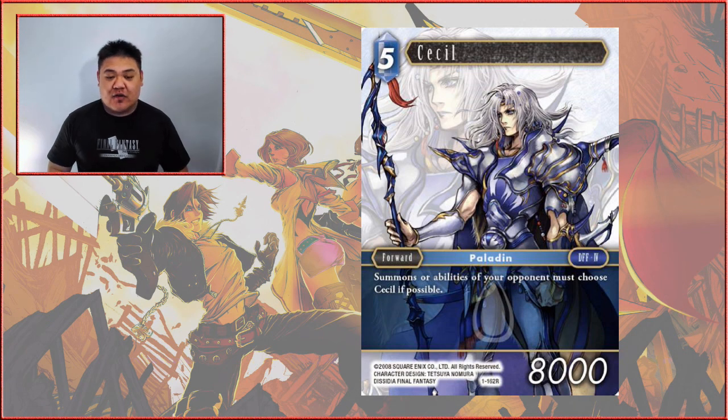In addition, it's also got a niche use against Fire in that it can draw nukes to him. But the biggest advantage is that if your opponent is running Belias, and most Fire decks are running Belias the Gigas, then they have to target Cecil. It's fantastic in that regard. So you never really have to play afraid of your opponent getting +1,000 first strike.